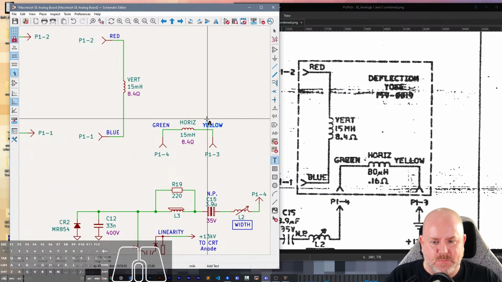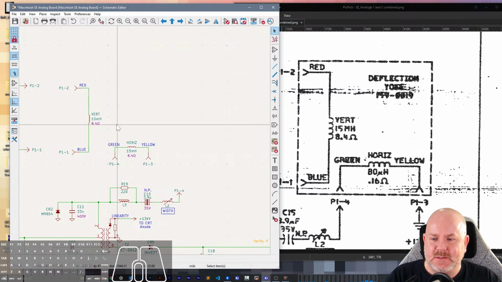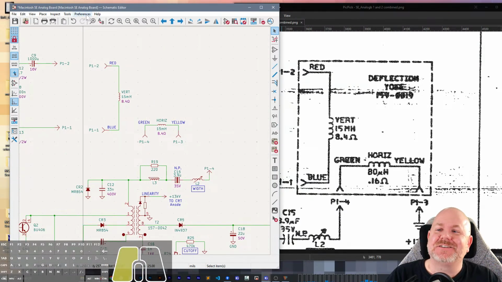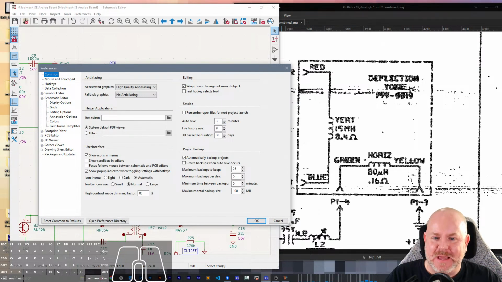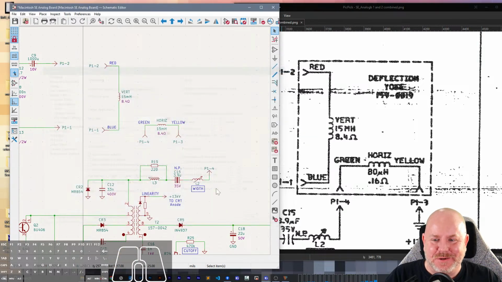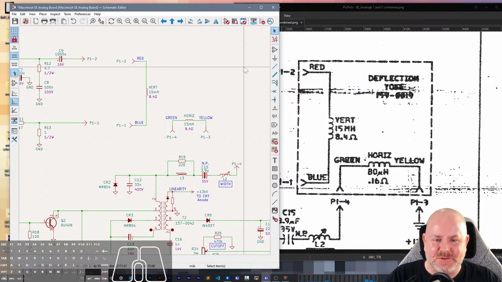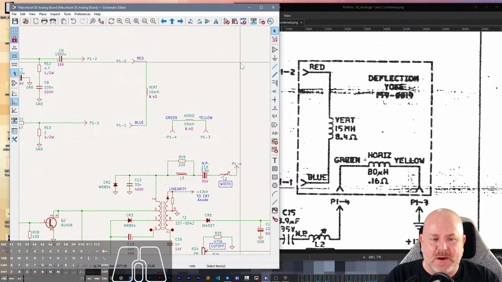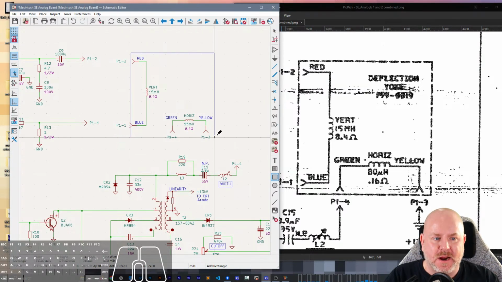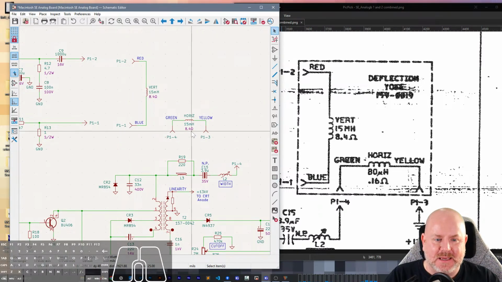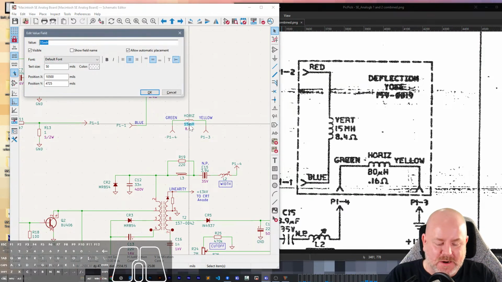KiCad does have an autosave, but I think I'm at 10 minutes. Oh wait, you know what? Actually, now you say that, I think I dropped it to like 3 minutes or something really stupid. Yeah, I dropped it down to 3 minutes because we kept running into, and this is why I'm not using the property manager, because using the property manager would occasionally cause a crash. And it was just like, yeah, I don't want to handle that.